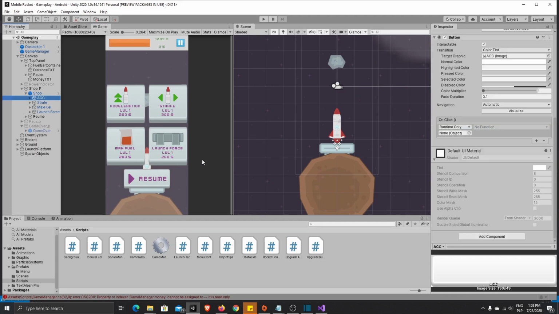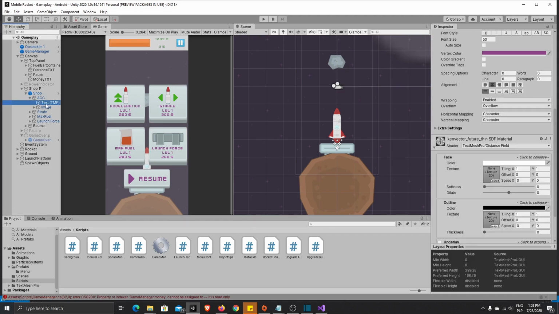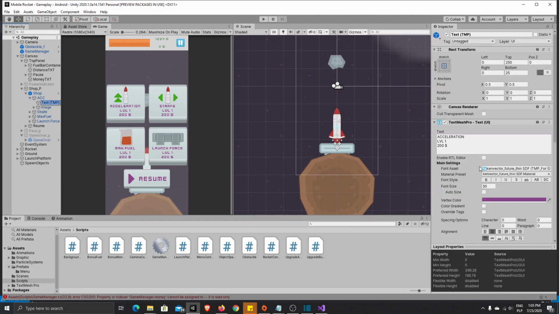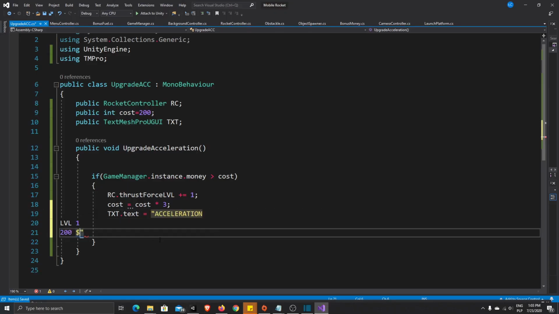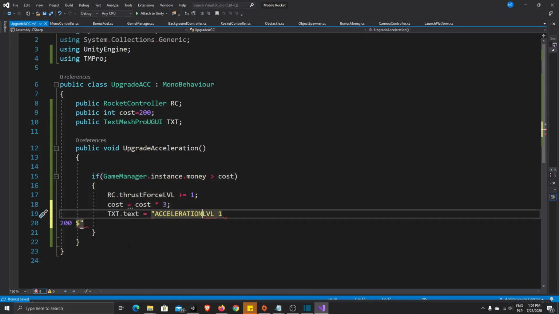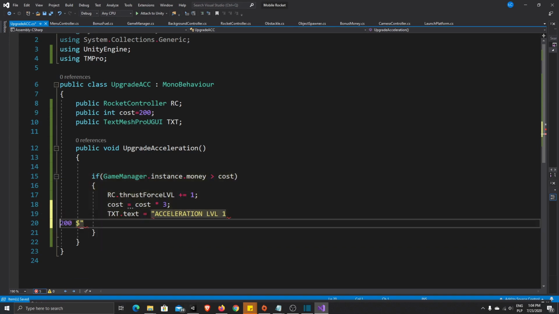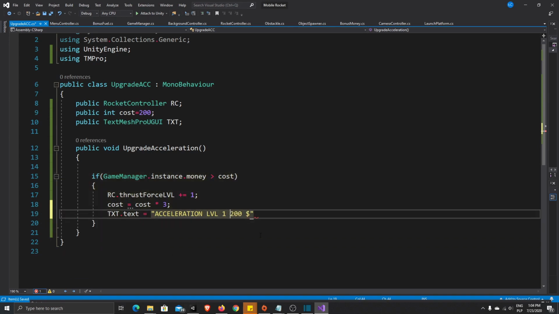So the text, yeah, it's inside. For the text, we want to write something like that, but this one will say, let's change this one like that.